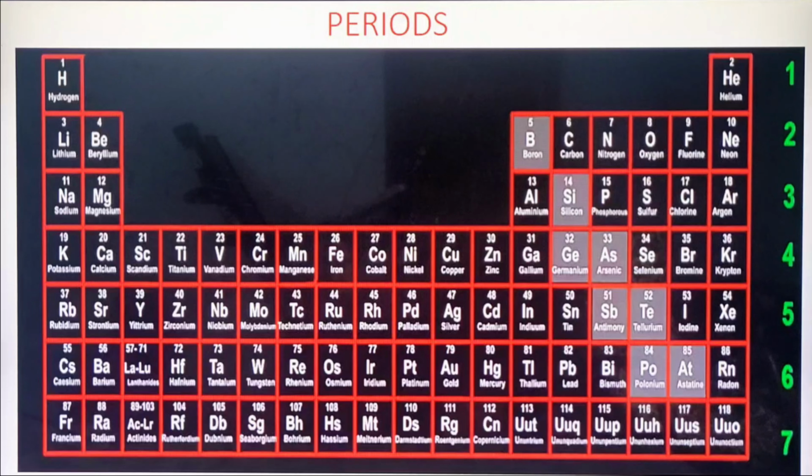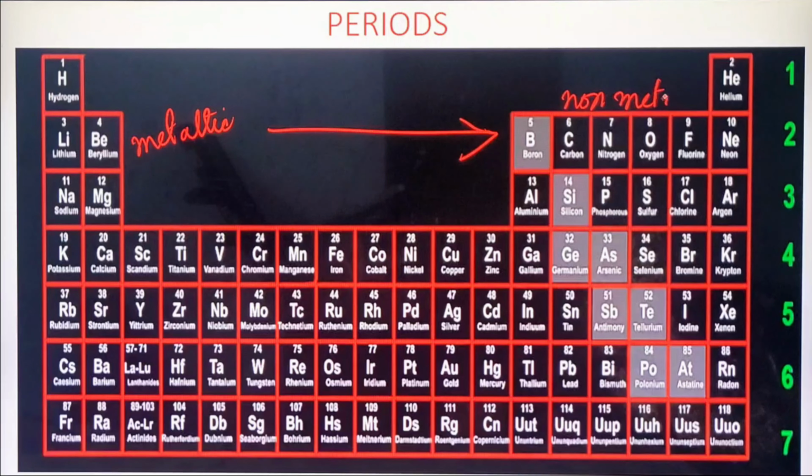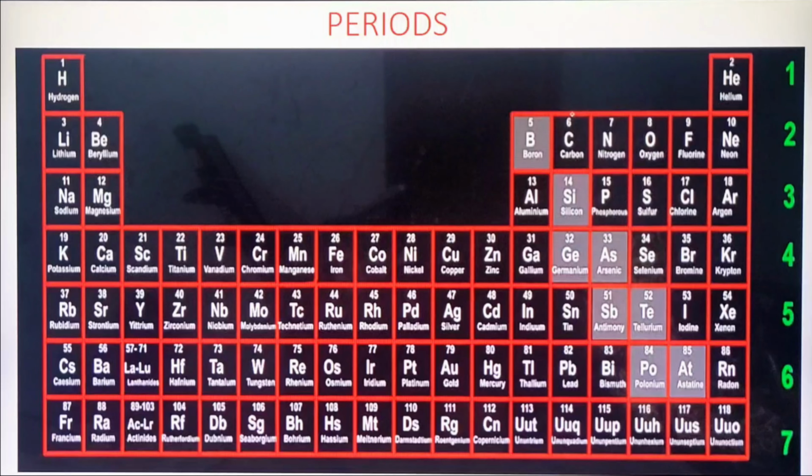You have a look at lithium and beryllium, children. These are metallic. When I move from left to right, can you see? Lithium, beryllium, metallic, boron is a metalloid. From carbon, can you see here, children? Carbon is a non-metal. Nitrogen is a non-metal. Oxygen is a non-metal. So can you see? As I'm moving from left to right, what happens to the metallic character? Metallic character is slowly decreasing and they are now becoming non-metallic. Okay, so till here I hope it's clear to you.